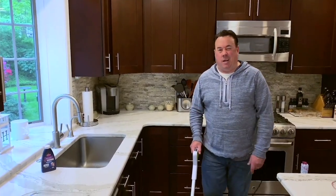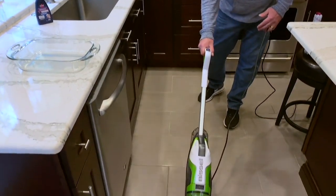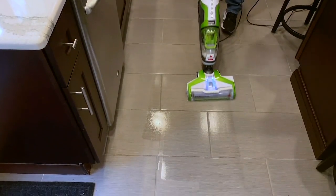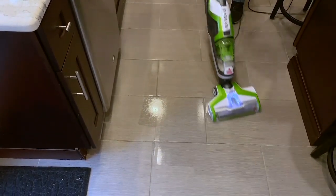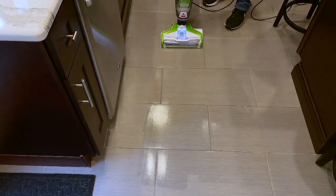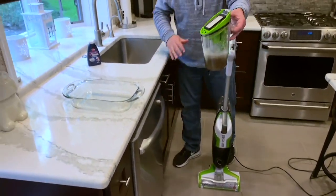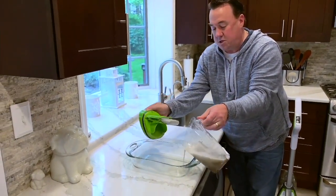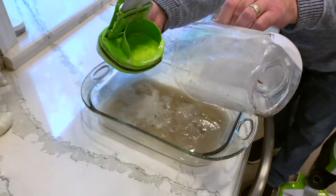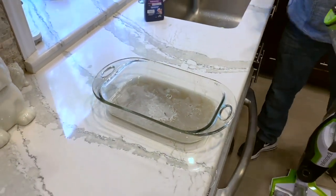Hey everybody! It's a rainy, muddy day here in Pennsylvania, so it's time to clean. We've cleaned the rest of the house and now it's time to do the kitchen. The problem with gray tiles like this is they look clean, but they have a lot of hidden dirt. You always hear us say about Bissell: it's not about the dirt you see, it's about the dirt you don't see. And no better way to show that than with the Bissell CrossWave. Now I'm going to empty this dirty water tray — I know it's disgusting, but it's also kind of satisfying. When you look in here you're talking about dirt and pet hair and there's some mulch in there, all kinds of yucky stuff. Normally I would pour that down the sink, but I want you to see it because that's what's not on your floors anymore.